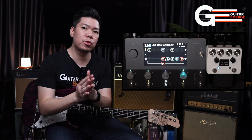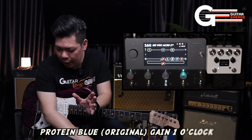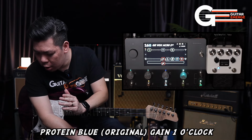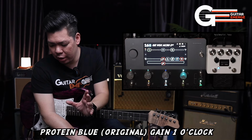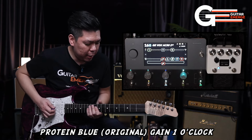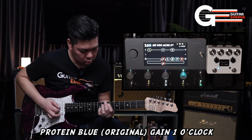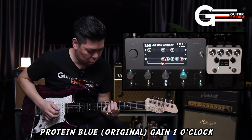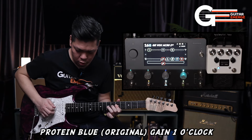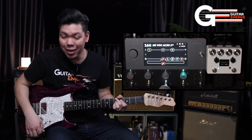Alright, so we're going to continue with two more captures. This one is back to the blue side again. Right now, I increased the gain to about 1 o'clock. Bring down the volume a little bit just to match everything. So this is how it sounds on the neck pickup. Capture.